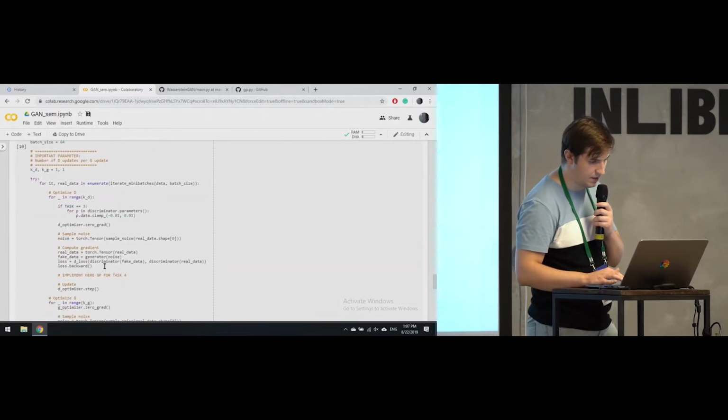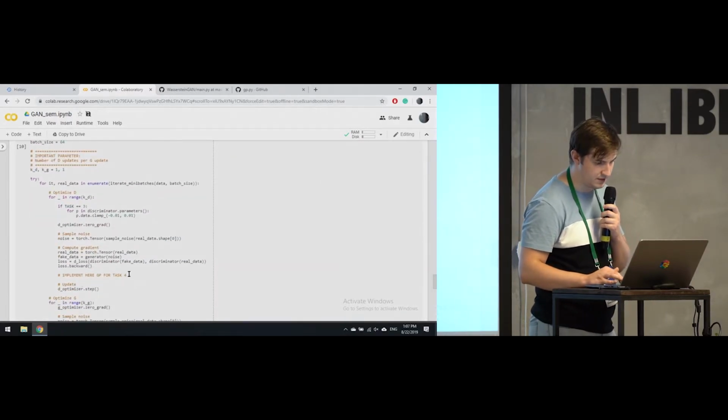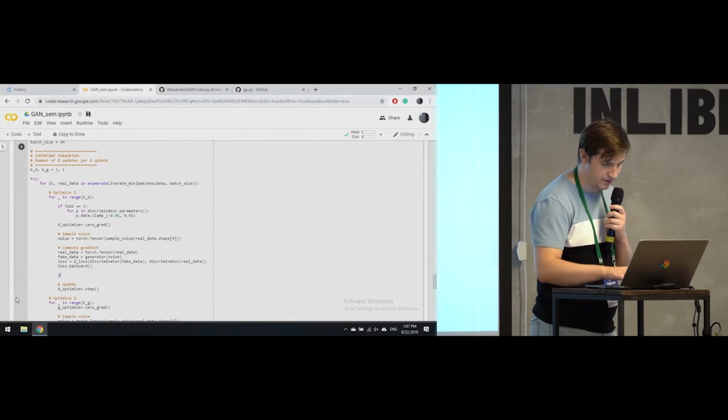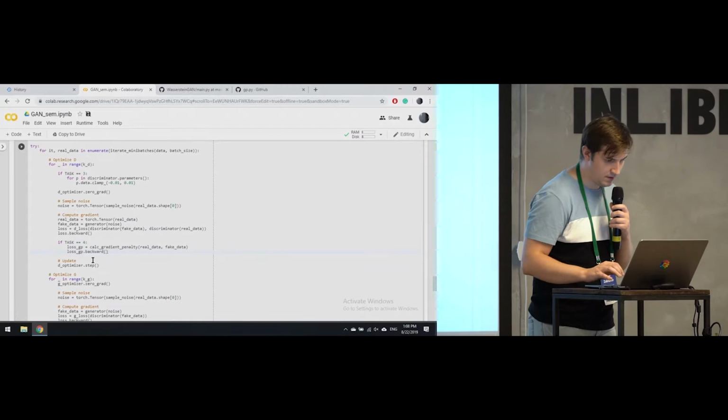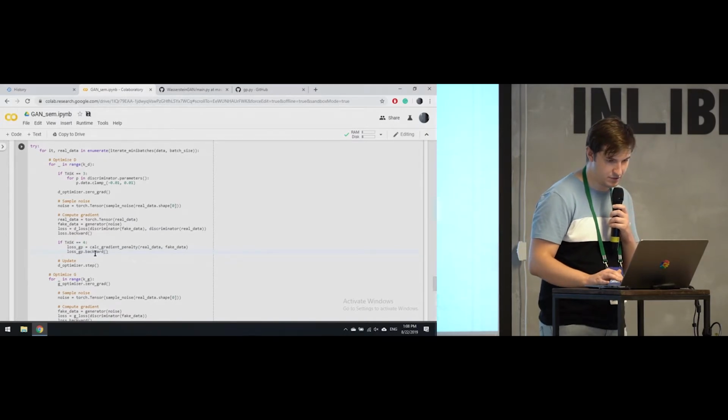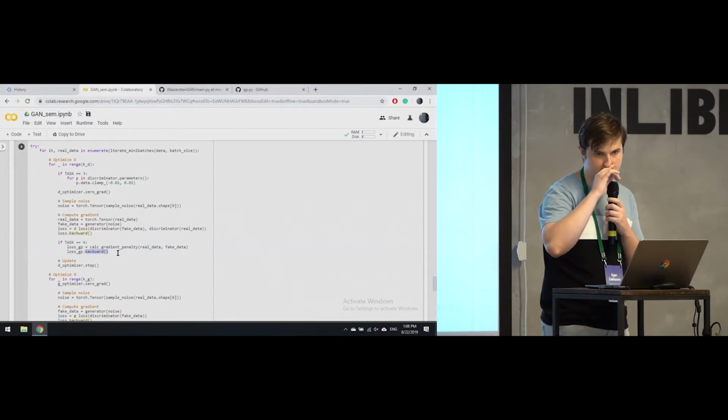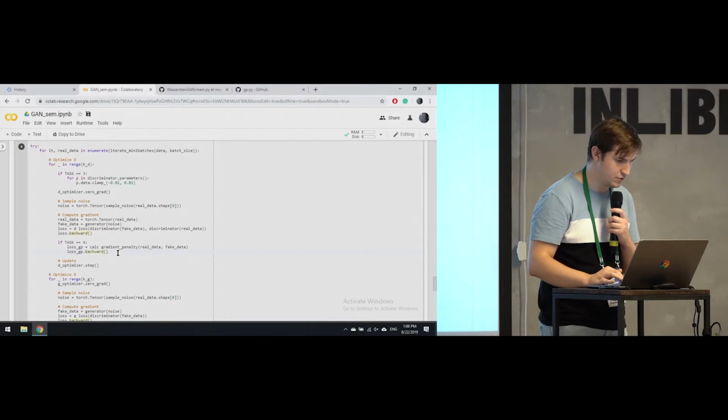And now, before we do the optimize step with respect to the discriminator, we have to also calculate this gradient penalty. We can do it like that because backward just accumulates the gradient in all the trainable parameters, so we don't have to add it up actually.